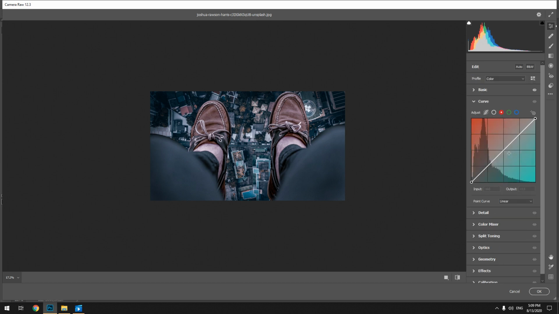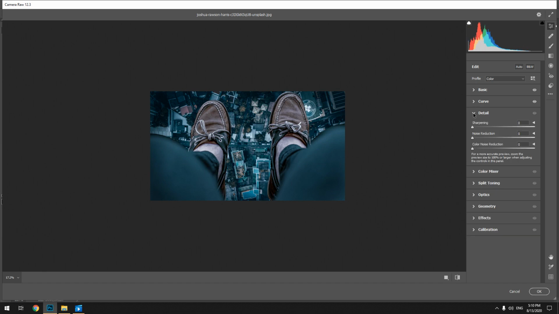Now I want to read. Now here you can see absolutely there is red and here is cyan, the opposite of each other. There is the whole RGB colors here. You can see the opposite of green is magenta and the opposite of blue is yellow color. I will reduce a little bit red color here.